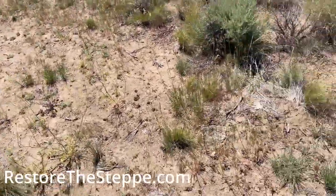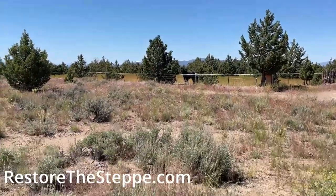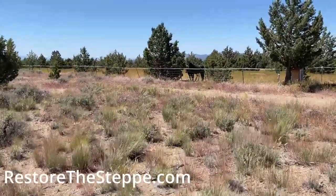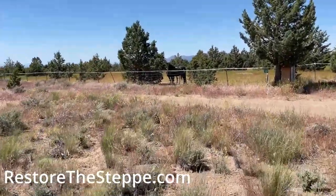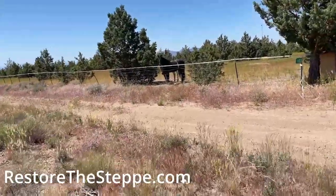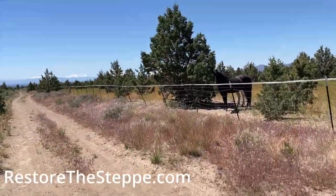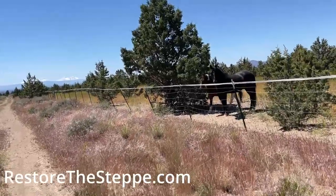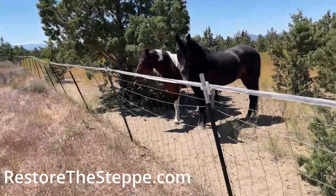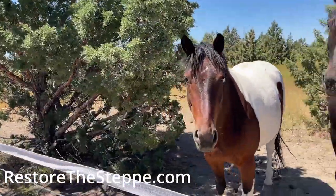Horsies! Horsies! What's up, horsies? Oh, they're like, what are you doing out here talking to yourself? Ooh, that horse seems like he wants horse pets. They like their nose rubbed, I think. Horsies! Oh, yeah! Hi, horsies! They're like, we don't want to get next to that electric fence that's falling over. Hi. Hi.